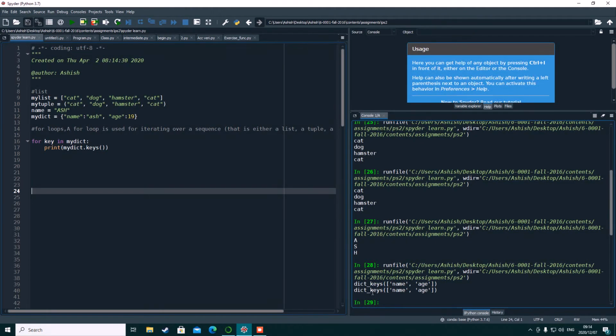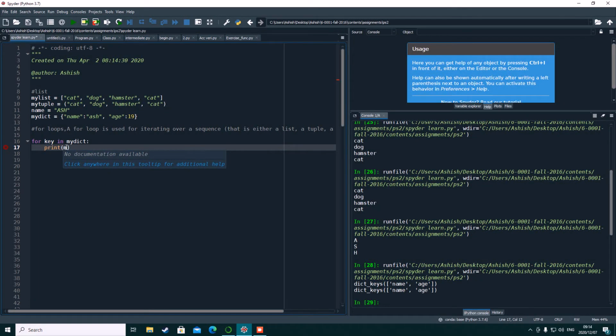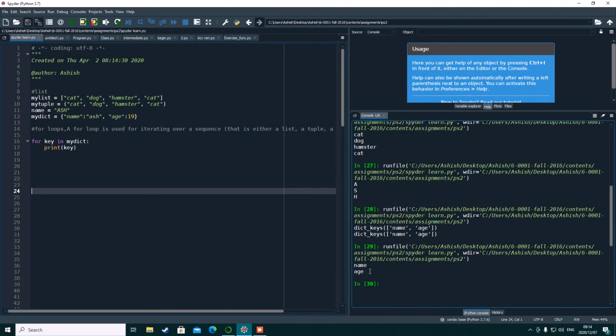And notice we get back dictionary keys, name, age, but we did not get back Ash or 19. Let's try again. Let's say for key in my dict, print key, and we get back name, age.